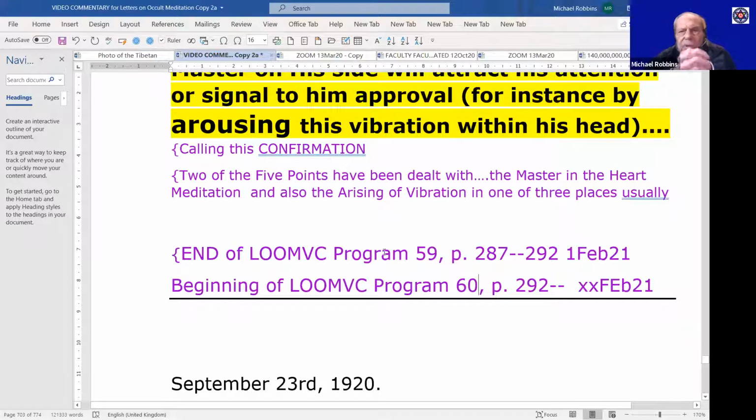So I think what I'm going to do is break it at this point with the new section of this section. There are 3 more considerations about contacting the master, and I'll use this for another program, whether I can do it right now or a bit in the future. We'll be beginning program number 60 at 2:92. And that will lead us into an entirely new section on the new esoteric schools. And we'll have to think about how we can handle that.